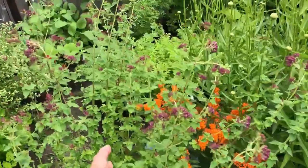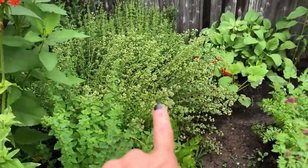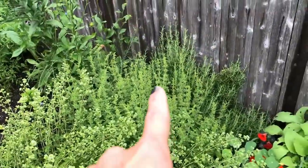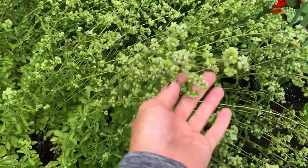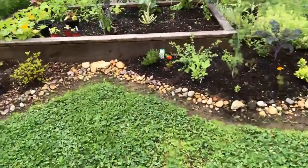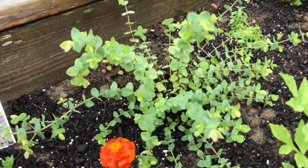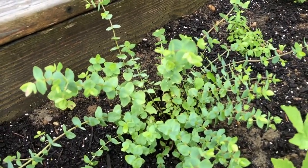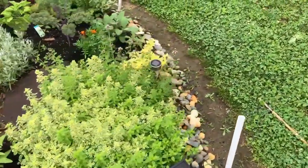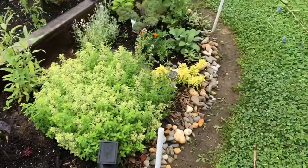I forget. But over here we've got, look at this. This is another variety of oregano that's getting ready to flower. And you can see the color of that is different. That's also another variety of oregano getting ready to flower. I've got three different varieties, one, two, three, and this flower is different. And there's even another one somewhere else, I have to find it. This is also a different variety of oregano, and it gets a very different looking flower, the one on the end there. And then this too is another variety of oregano, and that gets another different looking flower. So I love to collect all these different varieties because the flowers all look different, and it's very cool.